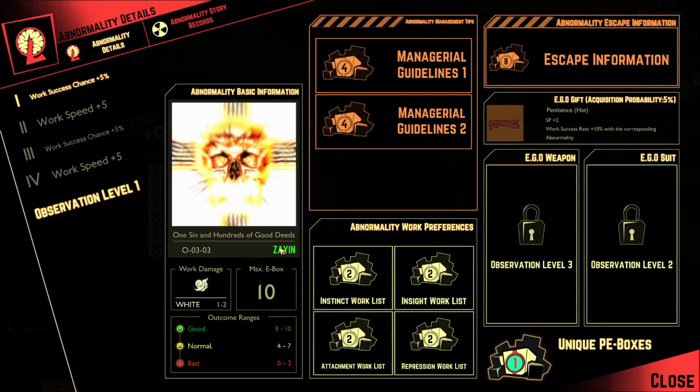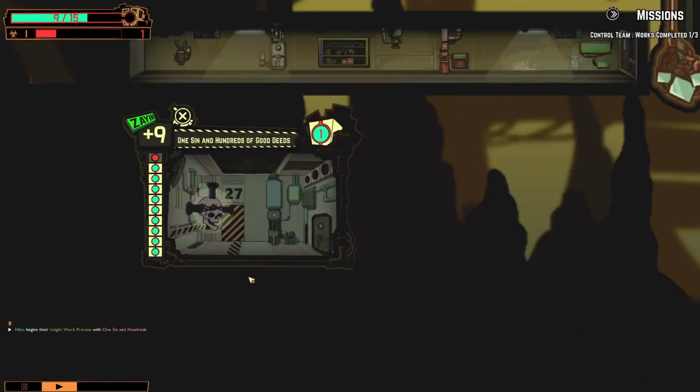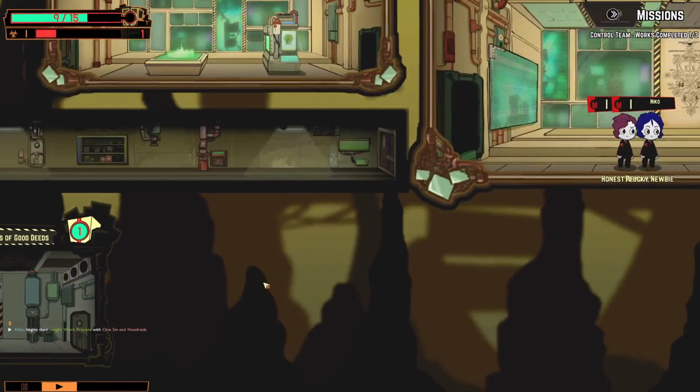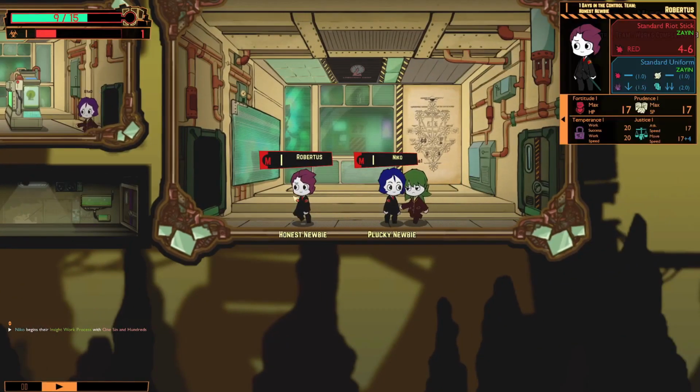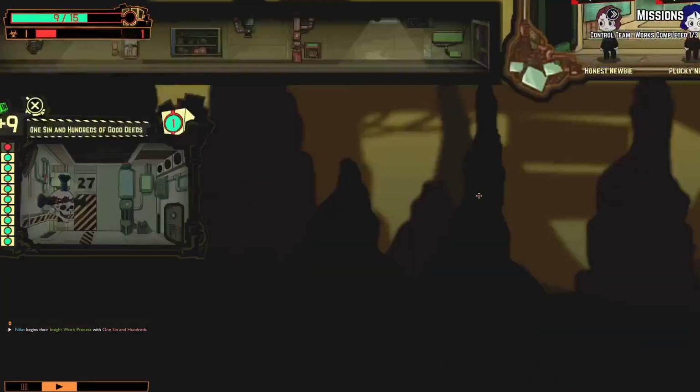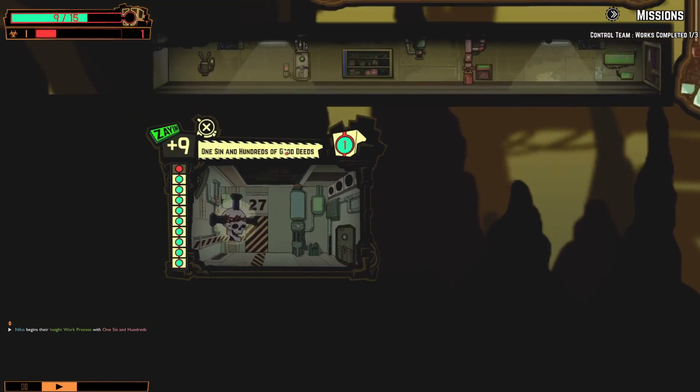So Zayin is the weakest class, and the type of damage this guy does, you may be thinking he attacked him, he didn't look like he was very aggressive. Well, this thing does white damage, which is psychological damage. You may notice that these employees have... Oh wait, I forgot, you actually can't see them until you unlock the ability to see them, but they have 2 health bars basically, a red one and a blue one, and the blue one is their sanity.